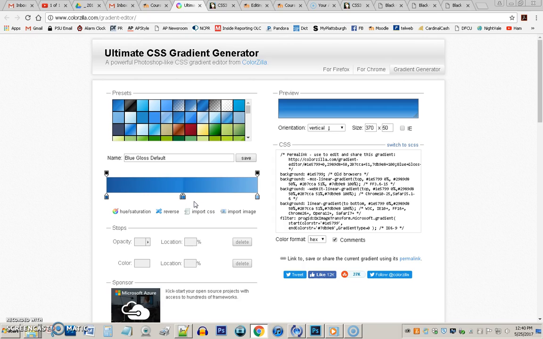I'm not going to spend any time on this or show you how to work it. There's some help information here. You play with it yourself. You build a gradient, try all kinds of different things, and then it gives you a bunch of code, and then you paste that code into your page. So there you go. Why don't you try some online gradients and play with it? It's a little extra optional piece I'm giving you in this class.